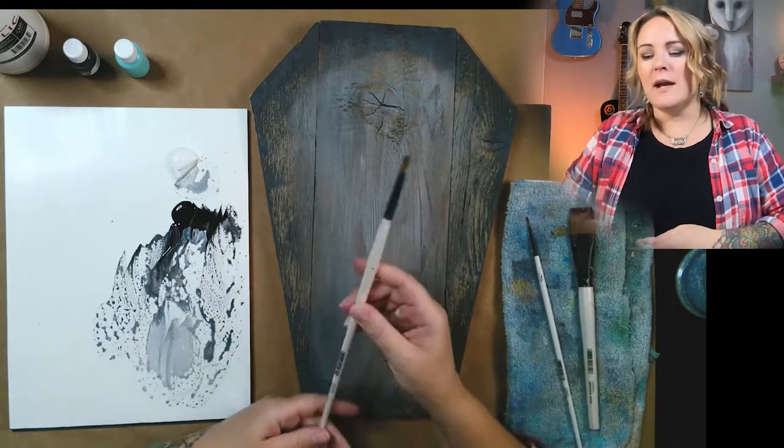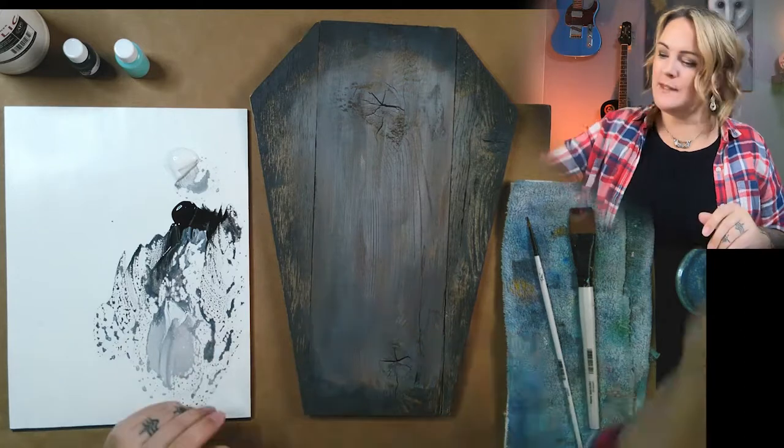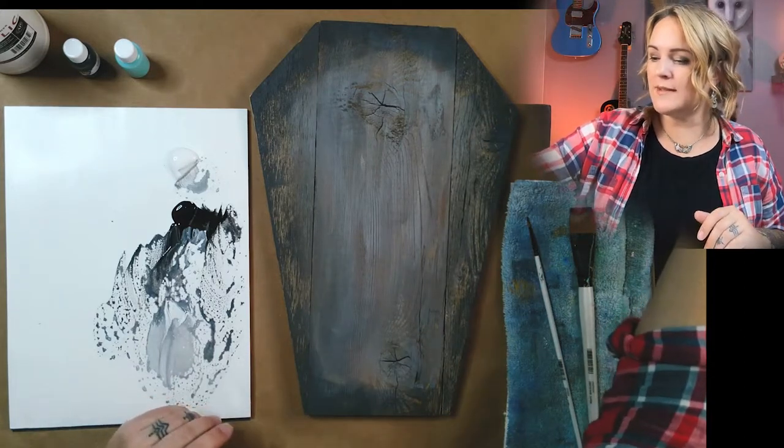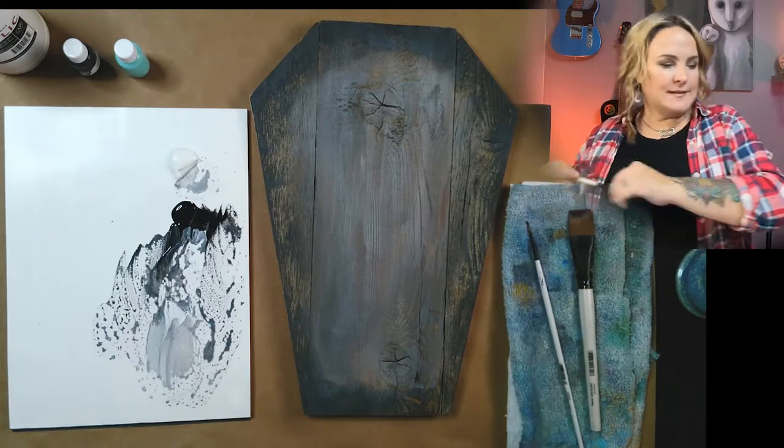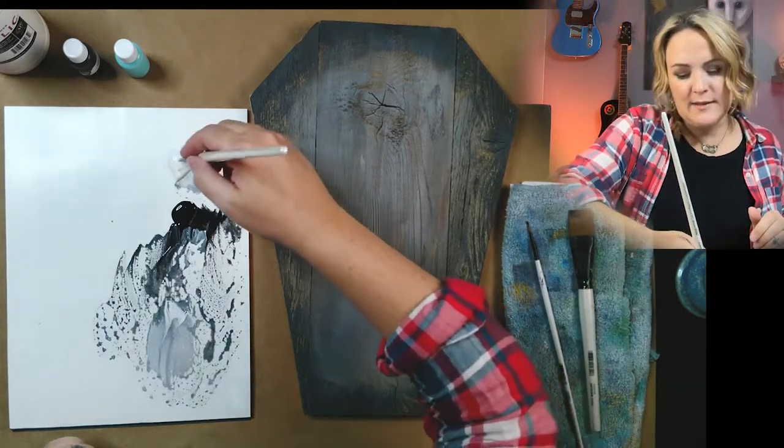So I'm going to take my number 8 Bright, dip it in water just to kind of wake it up, loosen up the bristles, dry it off real good. This is where I'm going to use pretty opaque paint.